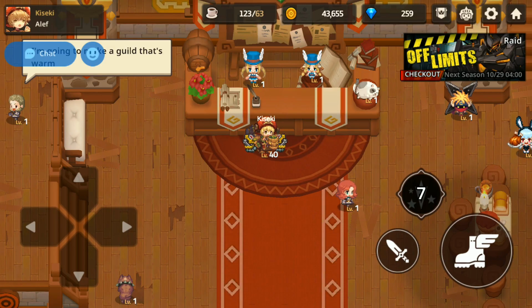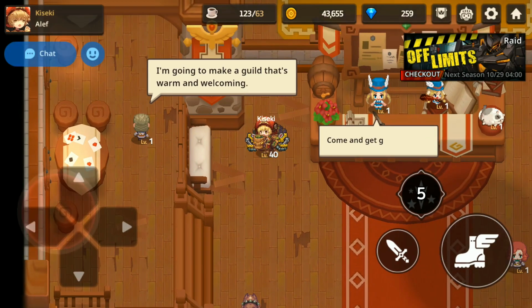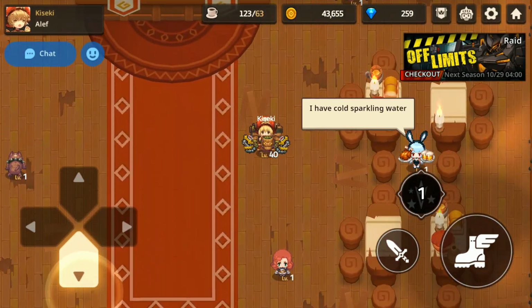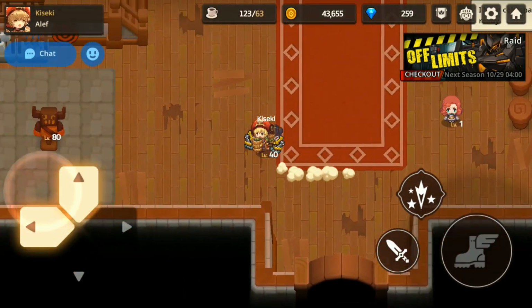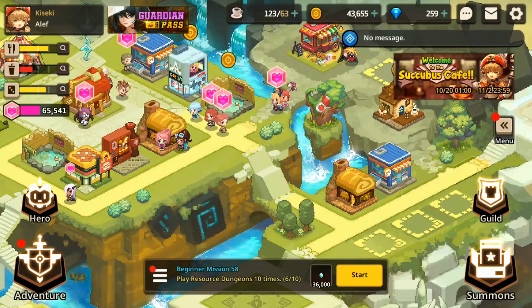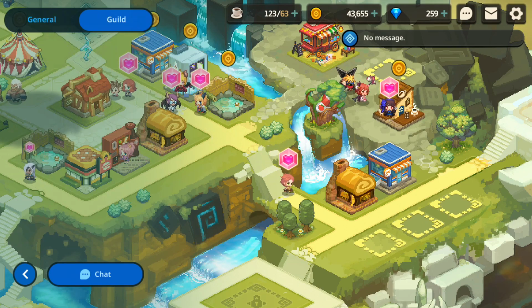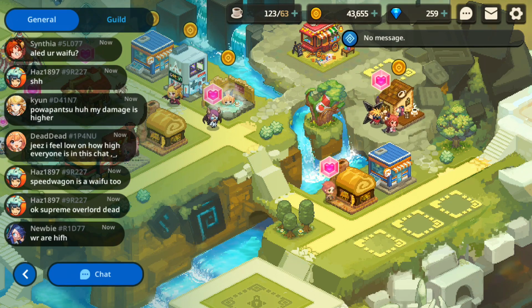There are guilds in this game. I joined a random one, so I didn't really partake in any activities, but there are guild raids, and you can even just hang out in the guild lobby with your guild members if they're also just chilling in there as well. This game does have a global and guild chat system, so you don't necessarily have to go into the guild lobby just to chat, so that's pretty neat.